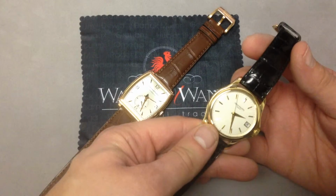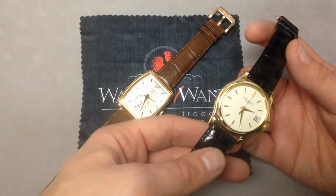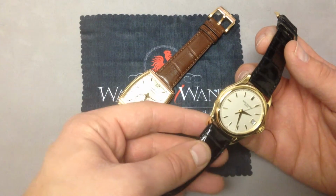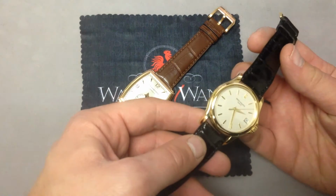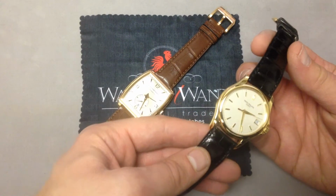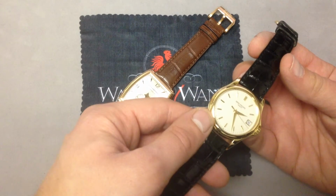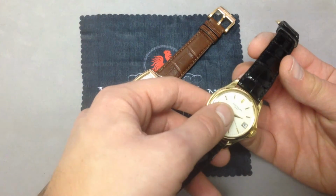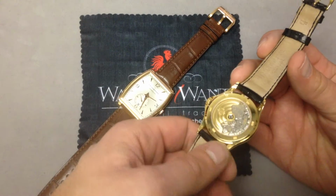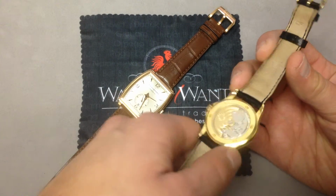Patek Philippe was one of the first to identify the 1886 Geneva seal standard as essential, as a hallmark, basically a stamp to denote the finest timepieces, and they embraced the standard in a big way, and they were one of the most important proponents of it through the 20th century. So the fact that they've gone off of it actually makes me a little bit sad. What's good is that watches like this bearing the original Poinçon de Genève and a Patek marquee on the front are now an outstanding value, and like I said many times in the past, anything that's no longer in production becomes a limited edition by default.